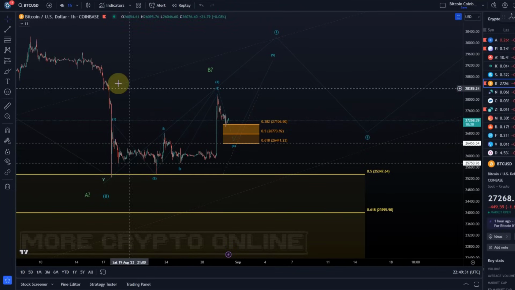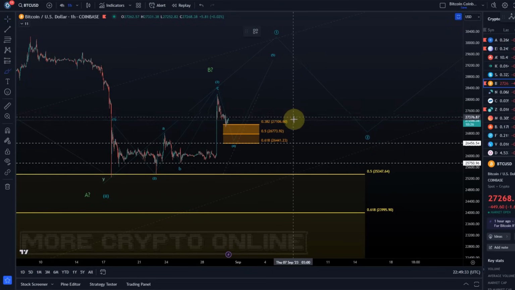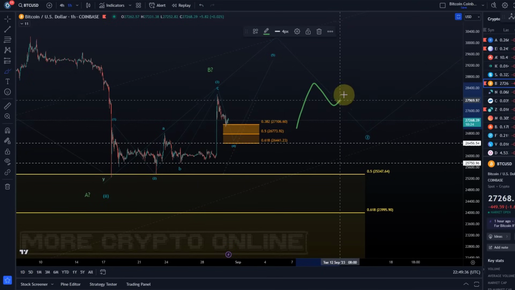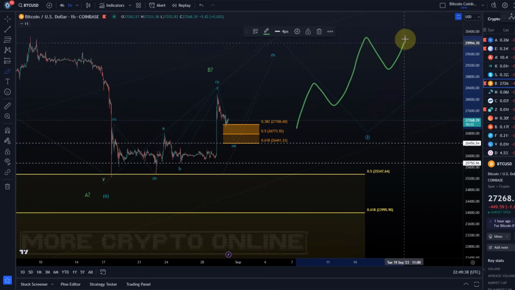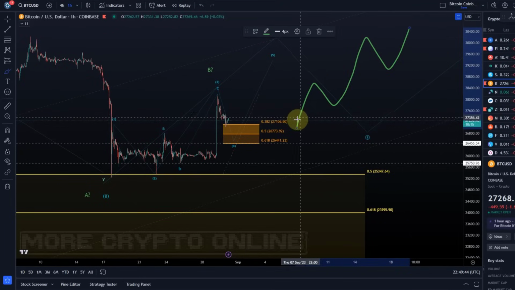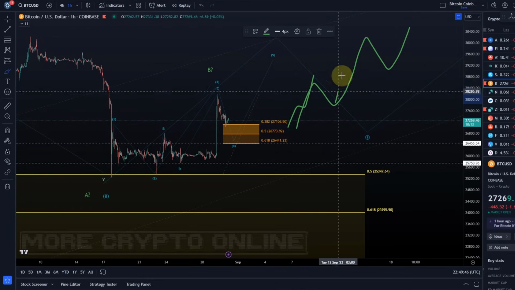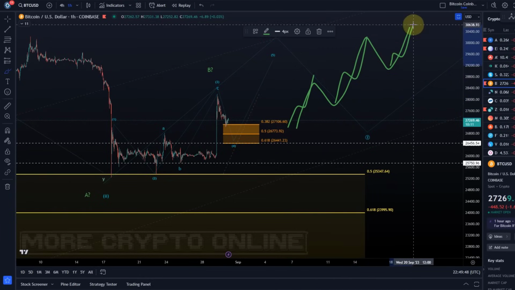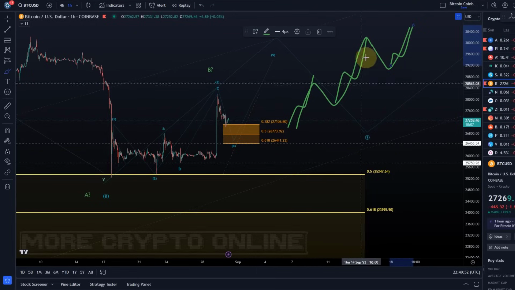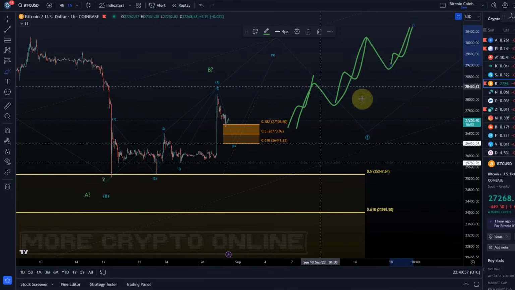So, for example, if you see a diagonal like that, 1, 2, 3, 4, 5, and wave 1 and 5 have around about the same length, wave 3 is the longest, but each of them are 3-wave structures, you have to count it as a diagonal. You wouldn't say this is not a diagonal, it has to be something else. If it's a 5-wave move, you have to count it as a diagonal, even though wave 1 and 5 have nearly the same length and wave 3 is the longest.